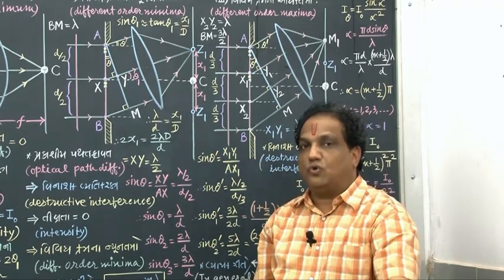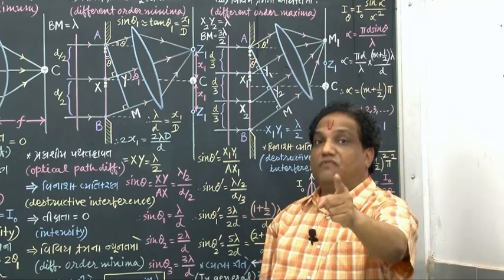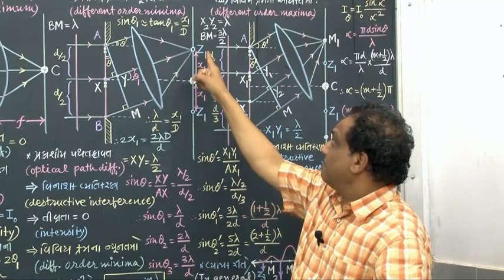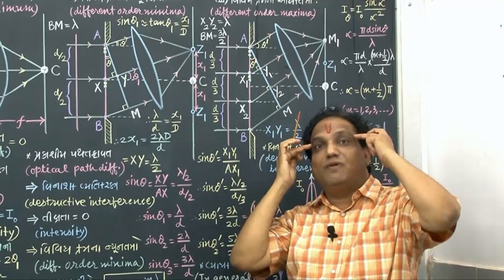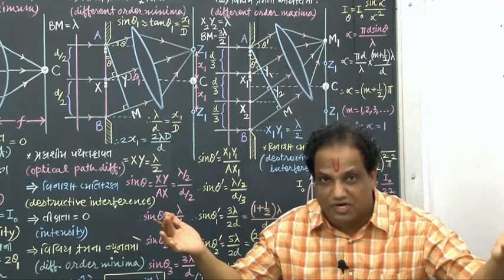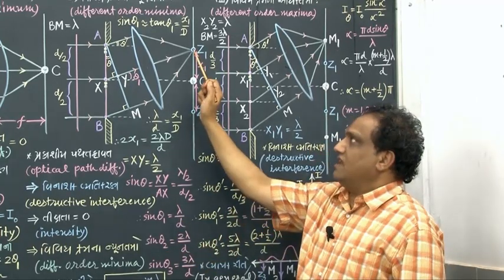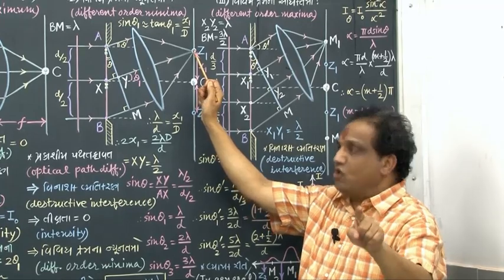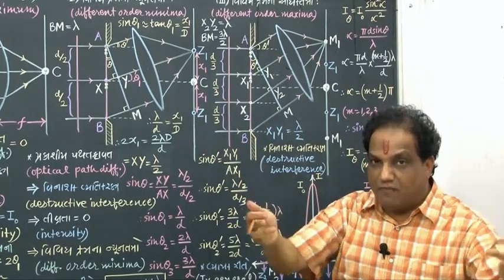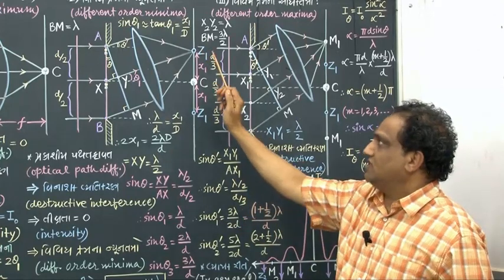Intensity is 0. The word is zero. What is the first letter of that word? Z. That's why I am giving the symbol Z, so you will remember very easily. Z point means 0 intensity. And because this is the very first time intensity becomes 0, we call it the first order minimum. That's why the symbol is Z1.